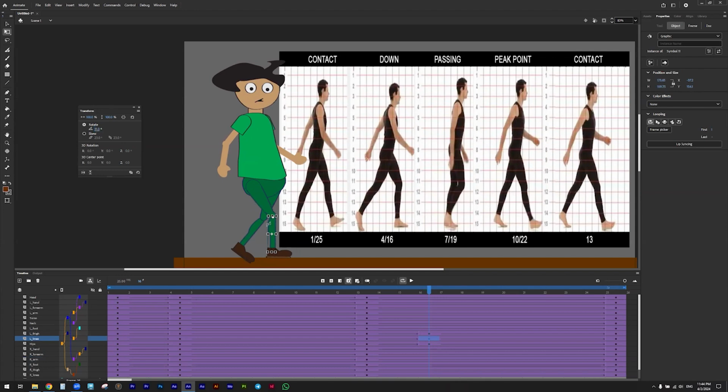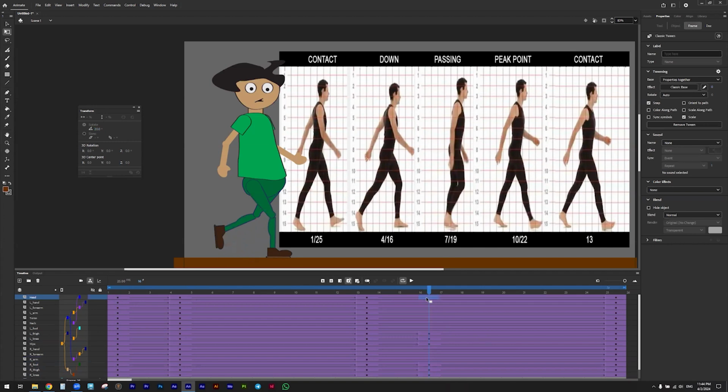And here I need to drag it back. Like this. And then all layers, F6 to add a key to all layers.